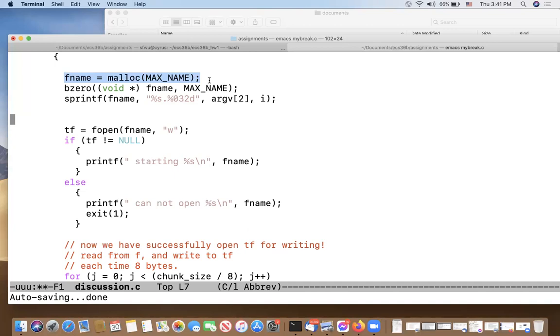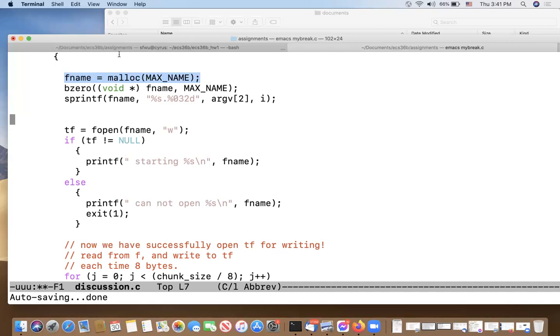So how do I make sure my program works on all the platforms? I use bzero. bzero stands for binary 0, setting the whole range of memory to 0. I just want to prevent the content of the memory I got from malloc from being messed up. No matter what, I just wipe it out to 0.